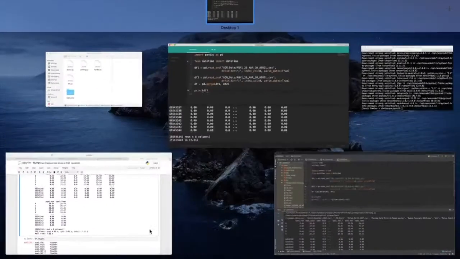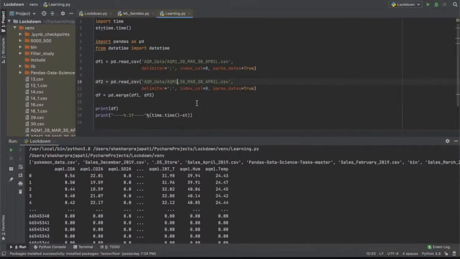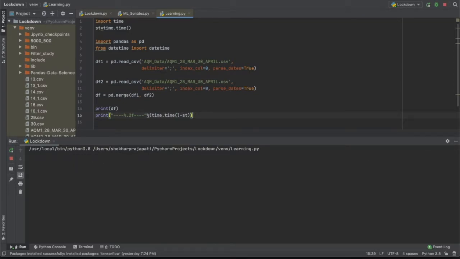Okay, now go to PyCharm. Here is the same file, same code, and to run in PyCharm you have Control R in Mac.